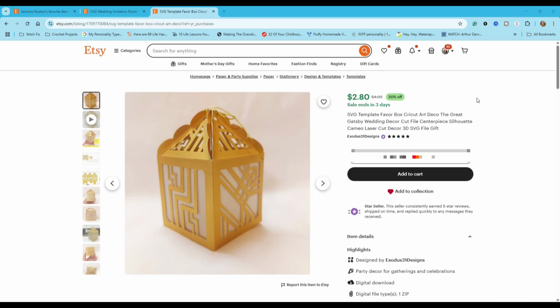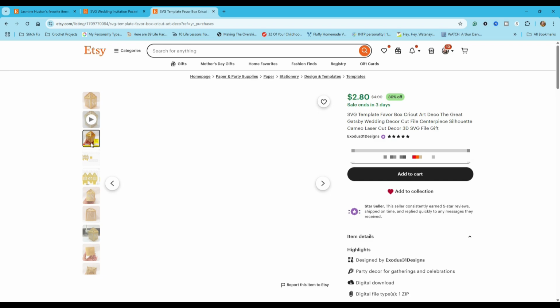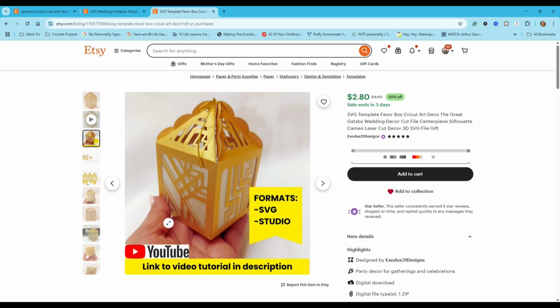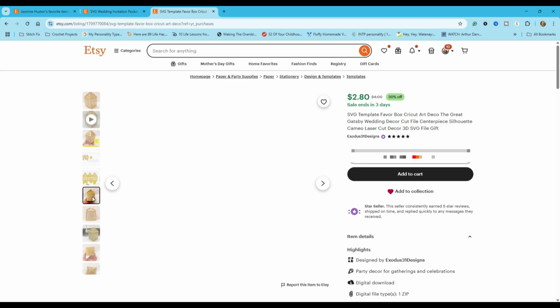Okay, so here they are. These are so cute. And the only difference, as you'll see in a minute, between this one and mine is that this outside part right here on mine is actually black, and then it has a white with a gold pearl sheen cardstock inside where this vellum is. But they also have a YouTube video and descriptions and different things like that. Super fun, shows all the sides.